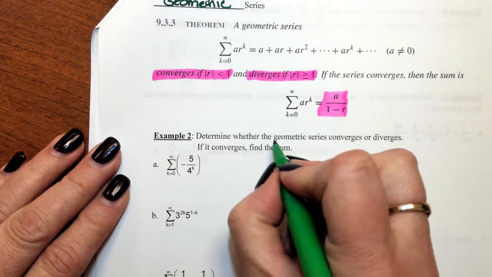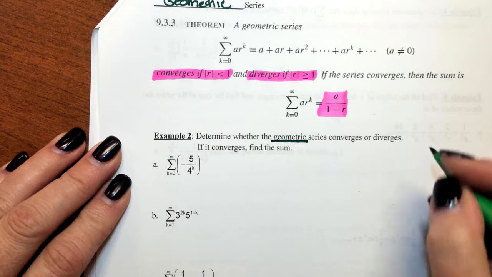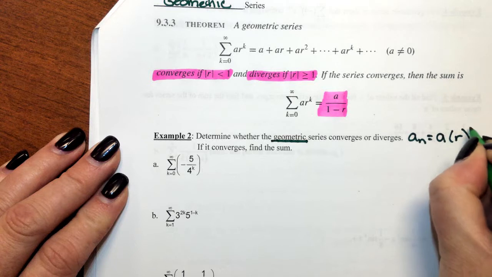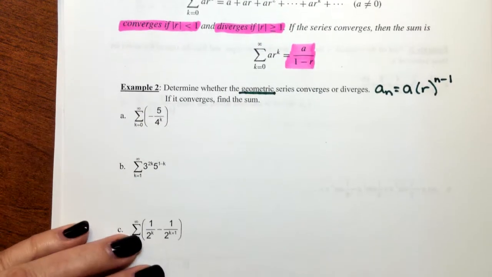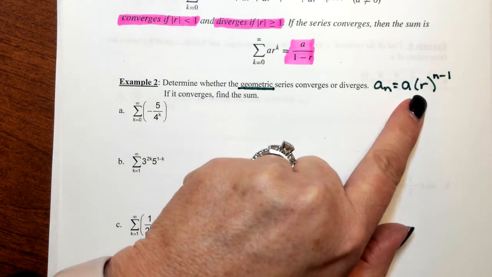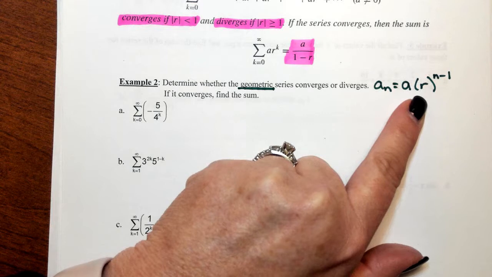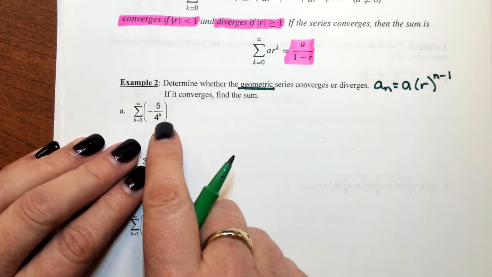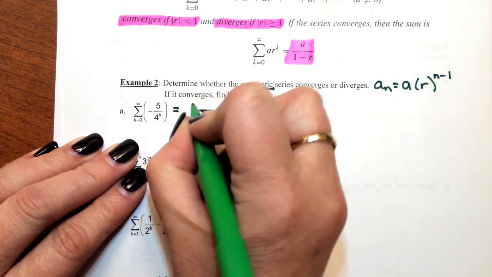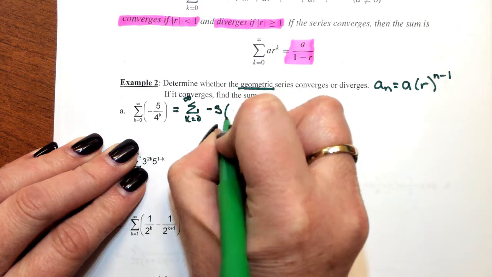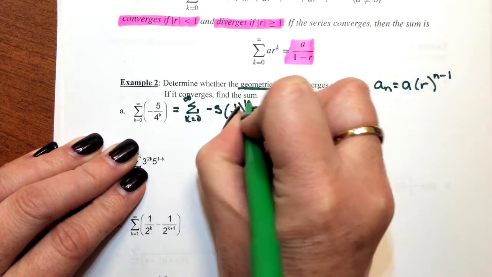So determine whether, they're telling you that you have a geometric series. So remember the explicit formula for your geometric series. It was a sub 1 times r to the n minus 1. That's what the explicit formula for your geometric series looks like. Whenever possible, if you have a formula given to you, see if you can express it in this way, or you could write out the first couple terms. So if you take a look here, the quantity of negative 5 over 4 to the k, I can rewrite this in the form of, where's my sigma, k is equal to 0 to infinity. I can rewrite this as negative 5 times 1/4 raised to the k power.